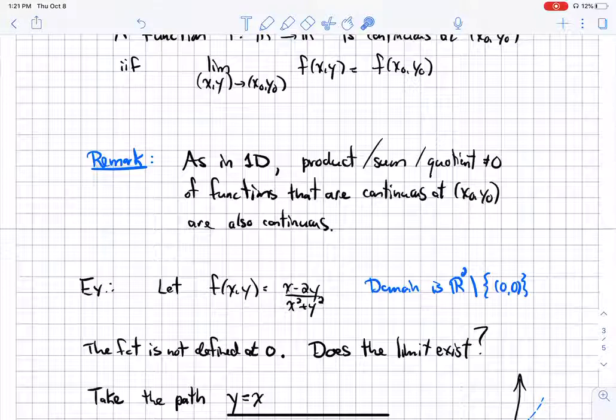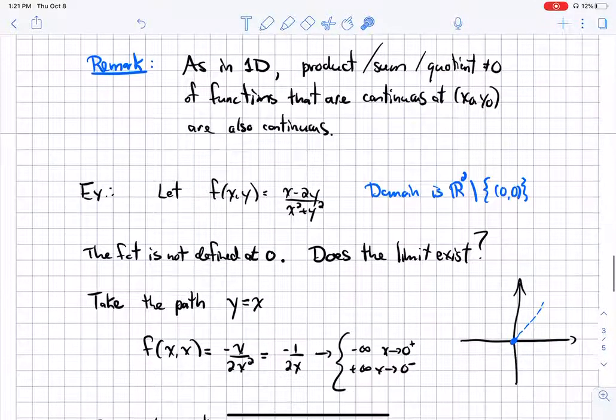Well, you have to pick two ways to approach the point where you get different values. So again, it's not only left and right limit. There are many directions, so to show that the limit does not exist, you just have to find two directions among these infinitely many choices where the limits differ. Okay, so let's first approach the point on the path y equals x.